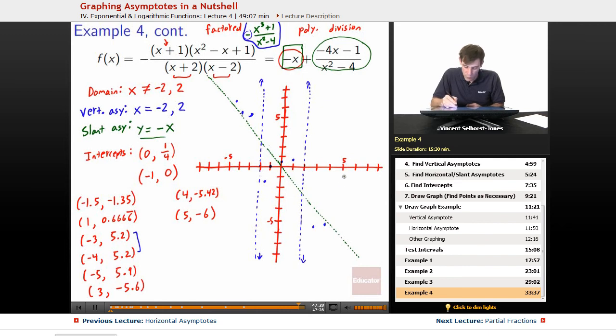At +5, we're at -6. Once again, my graph of the green slant asymptote isn't quite perfect. Probably really my red axes aren't quite exactly the same scale. The problem with drawing it all by hand without having a ruler. But at this point, we're finally ready to graph this thing. So we're going to get on this side of the slant asymptote, this side of the slant asymptote. So in the middle part where we don't have to worry about the slant asymptote because it's too close to these verticals, we're going to be like this.